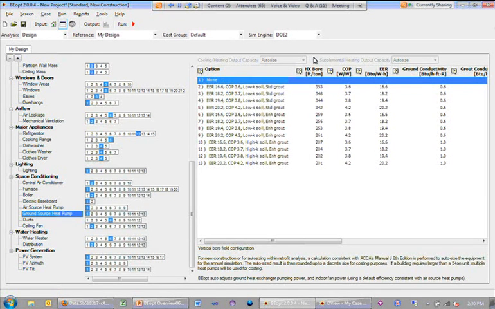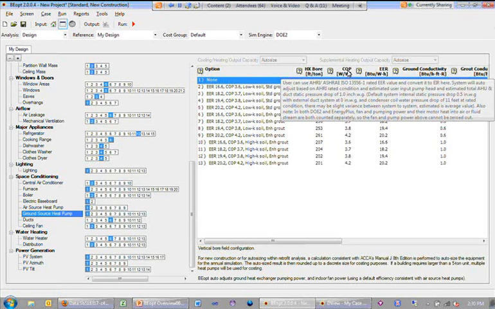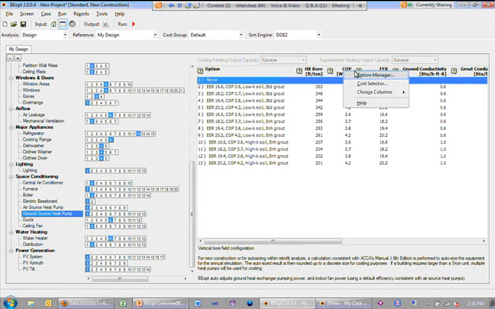And what's the borehole configuration on this option? Let's see. Go ahead. If you right-click on the headings there, you can see that you can show additional columns. You can choose to show the column for bore configuration.